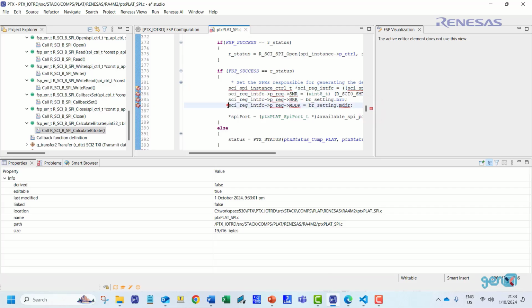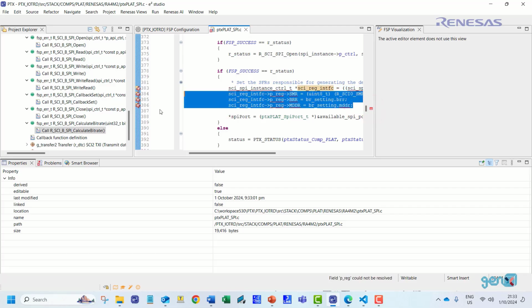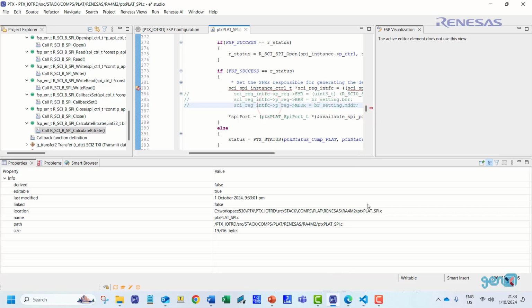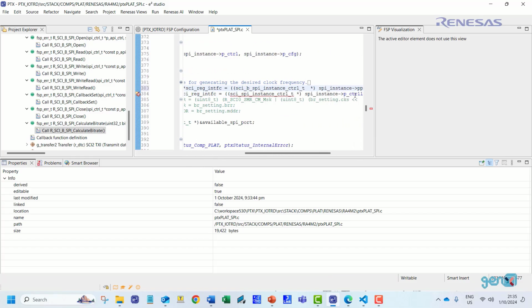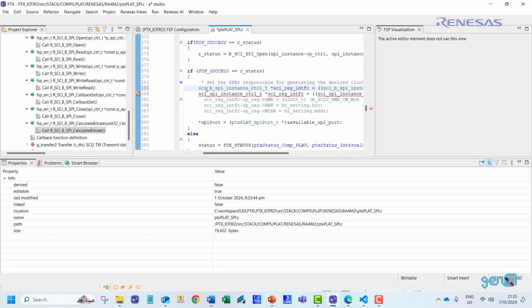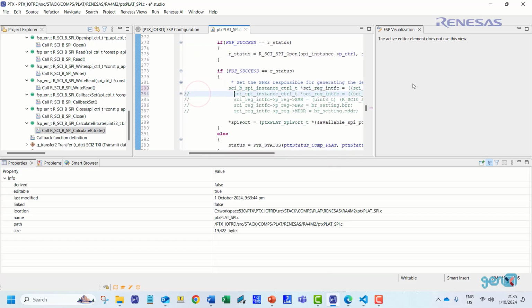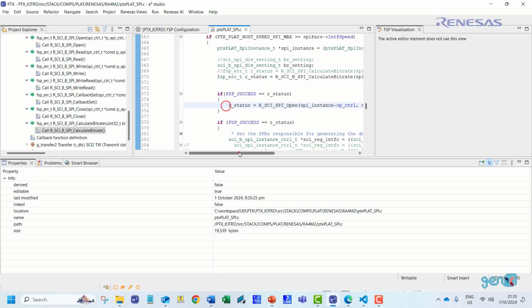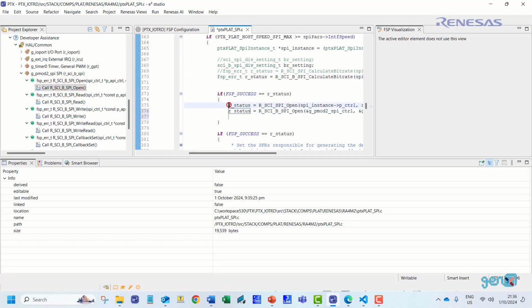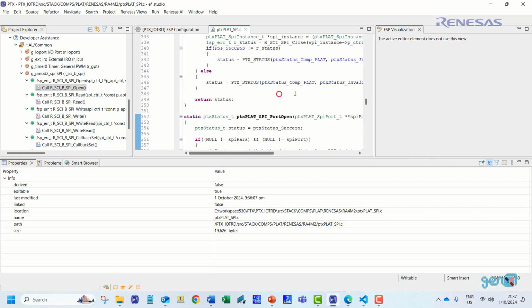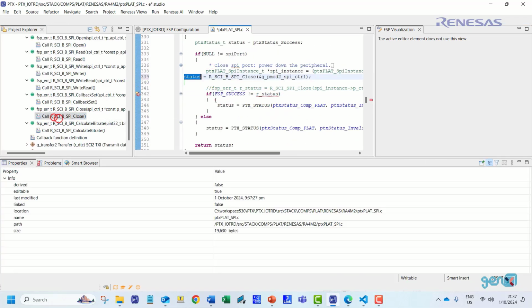For the next ones, we will simply comment out the referencing to the registers because they are not applicable to this MCU. And in line 383 and 384, we shall declare the compatible variable types. Then there's another simple API call where we open the channel. This is easy to replace. A similar one needs to be done for the channel close as well.